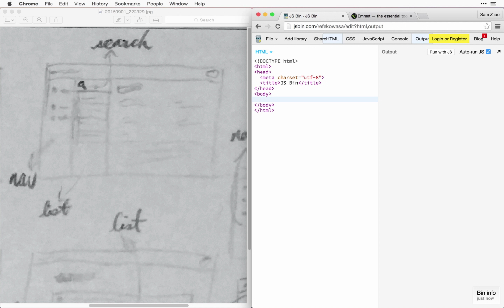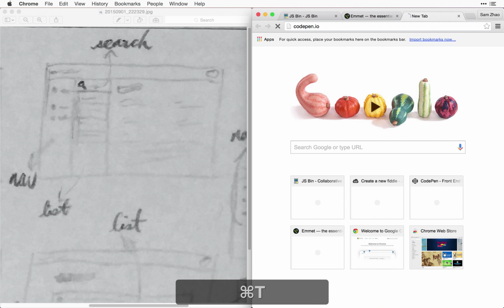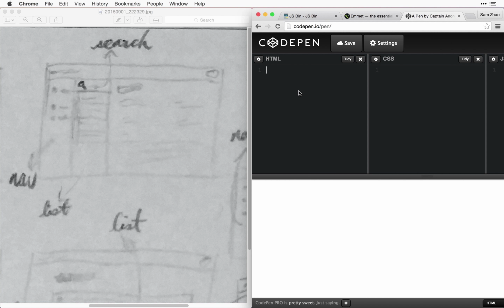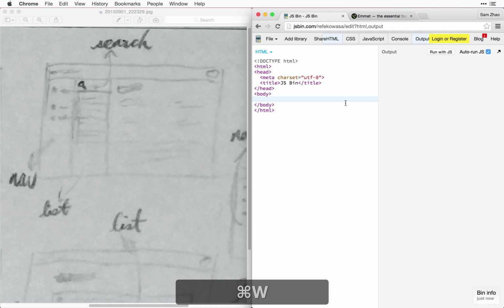You can get Emmet for most code editors as an add-on or plugin, but JSBin comes with it, so that's pretty cool. I'm not sure if CodePen has that. Let me just quickly try that. Dot container. Yep. So I guess most code playgrounds come with that as well. So that's very handy. You don't have to set that up. You don't have to install anything. You just go to a URL and everything's set up for you.